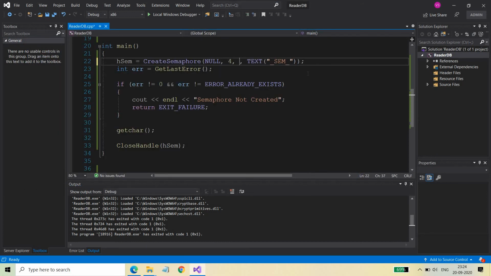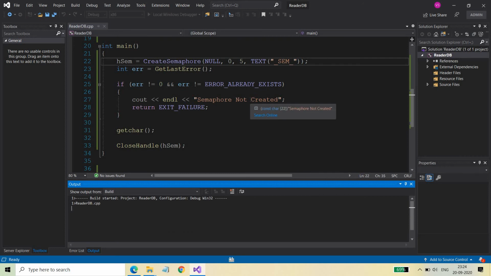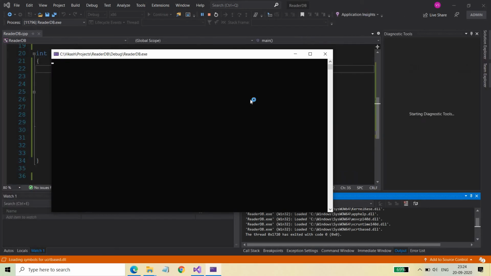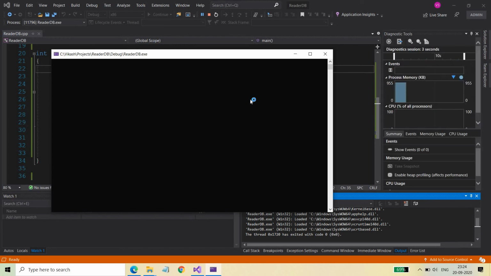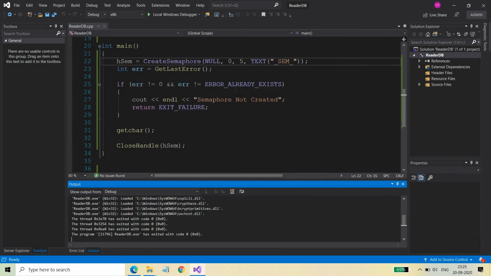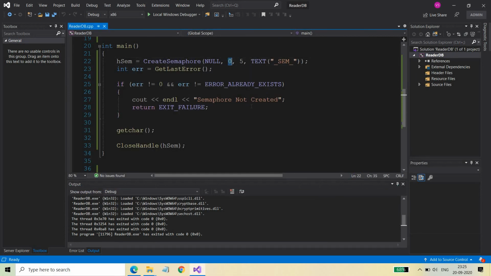And you can also see one thing. If I make 0 resources available, then what will happen? Just pause for a moment and guess what the output could be, and then you can come back to see the output. Here you can see that no error came, right? So you can simply press enter and it will work. Why? Because this can be 0. 0 means that there are a maximum of 5 resources, but none of them are available as of now.